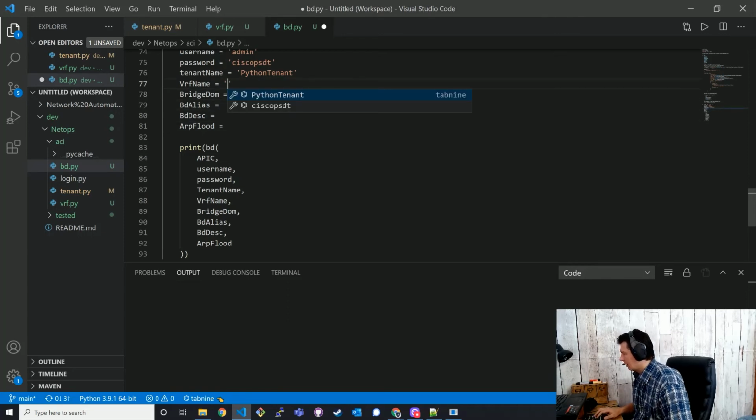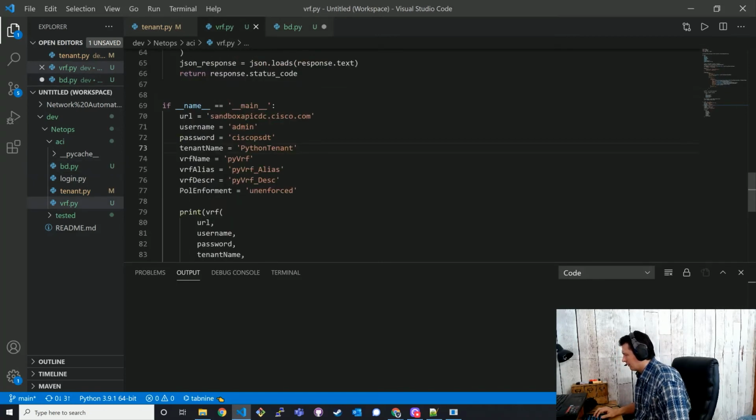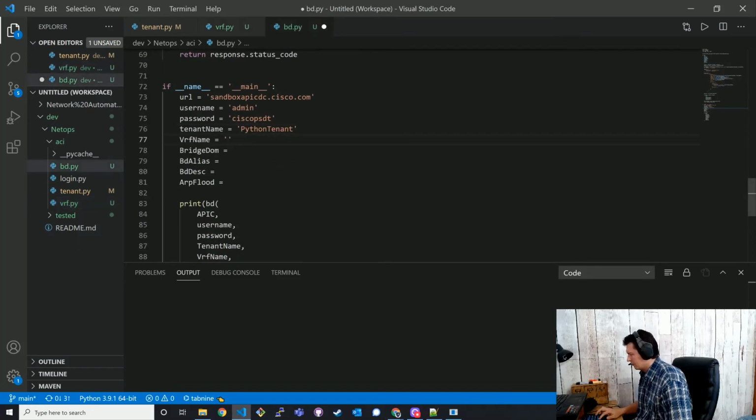Okay, so our VRF name was something very specific. I will go back to my VRF and verify what the name was. Copy that from the previous input, put it in here. Bridge domain was going to be PYBD.